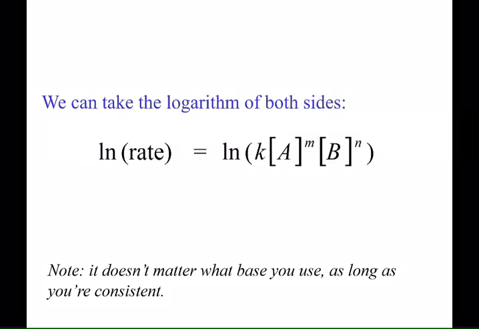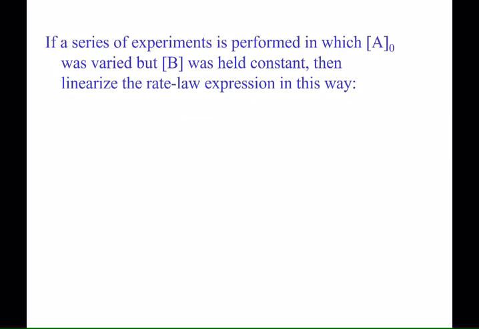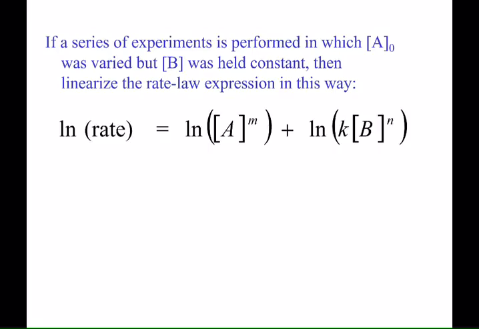So anyway, if we take the natural log of both sides, what we're going to do is take the product on the right, which is K, molar concentration of A raised to its reaction order, molar concentration of B raised to its reaction order. We're going to separate that out. And as I separate that out, I want you to keep one thing in mind. Let's consider a scenario in which only the molar concentration of A is changed. B is held constant. Okay? Now, in that case, B is held constant.